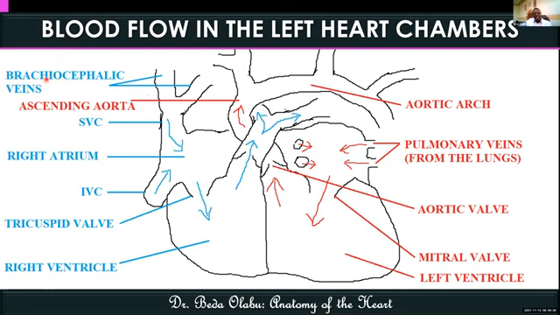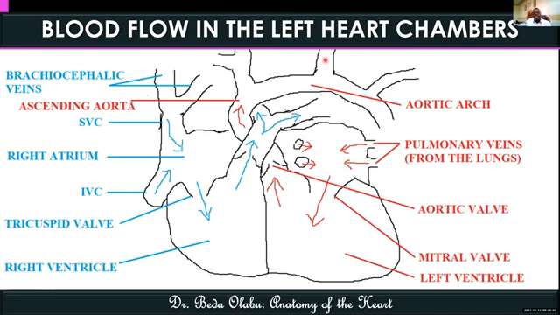The spelling is like that, but now it's not a vein, it's an artery. You can call it brachiocephalic artery or brachiocephalic trunk. This one takes blood to the upper right side of the body. So it gives you two branches, one that goes to the right upper limb, the right subclavian artery, and the one that goes to the right side of head and neck, the right common carotid artery. So those ones go to the right.